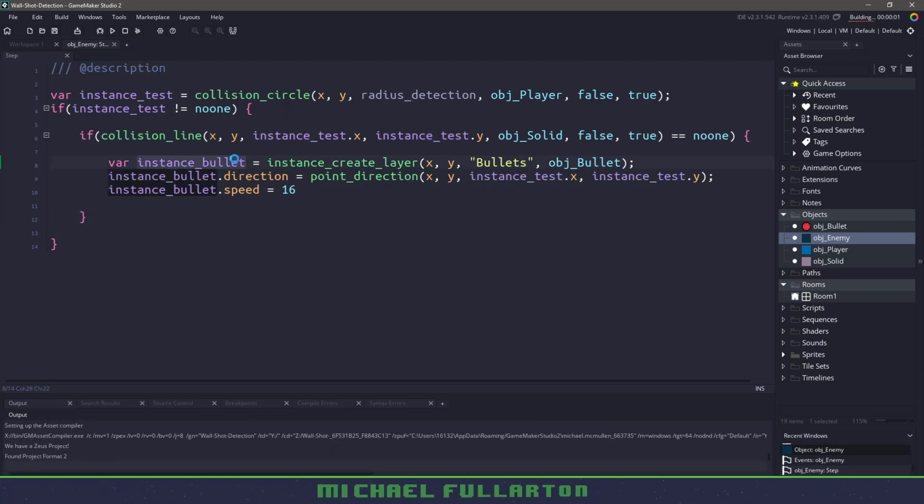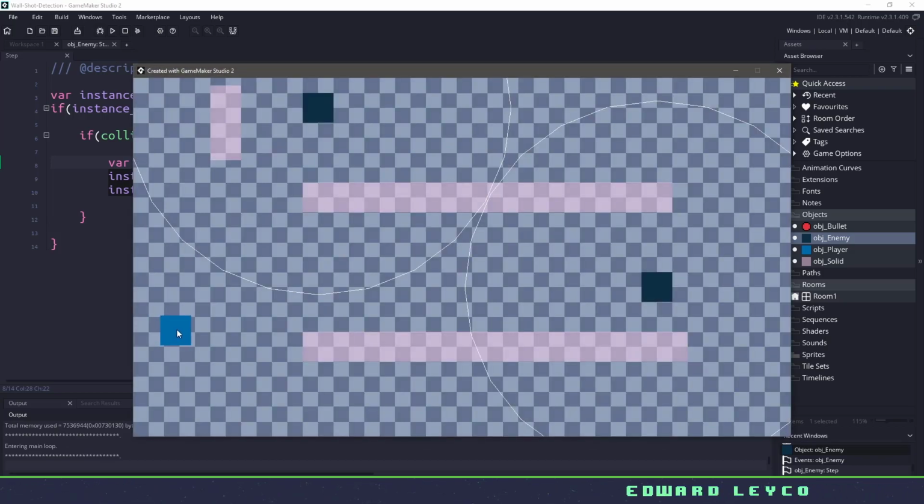So if I hit F5 now and run my game, when I go into the collision circle, you can see the enemy is still trying to shoot. However, if I hide behind a wall, there is no line between my player and the enemy that's not colliding with the wall, so they don't shoot at all. I can do the same with the one that we just added in, and with the one at the bottom here. So with just that little bit of code, we fix that problem, and our enemies will no longer shoot us through the wall. Even though they can detect that we are within range, they're not going to shoot us until there is a straight line between us and the enemy itself.